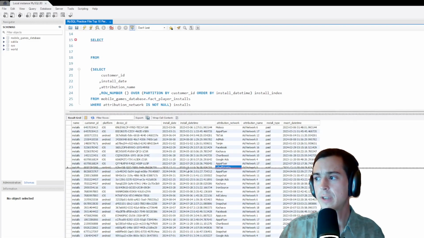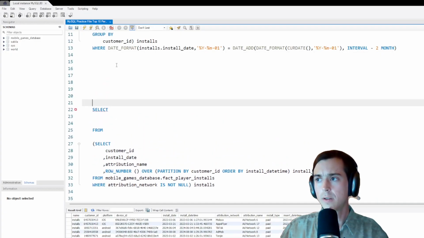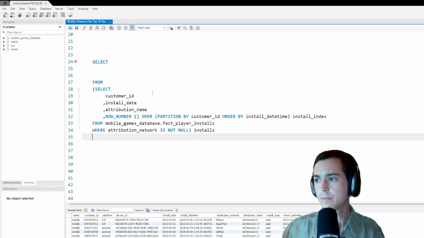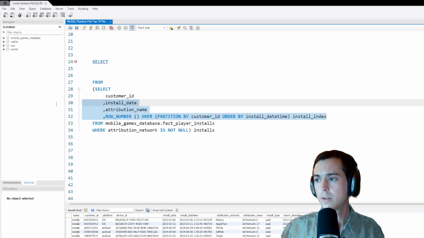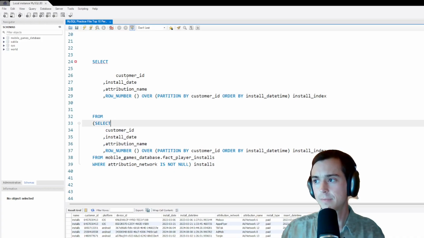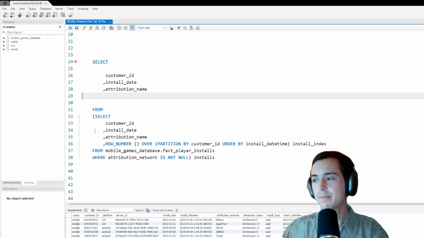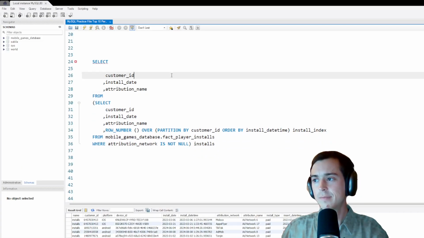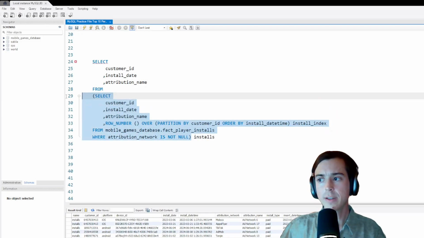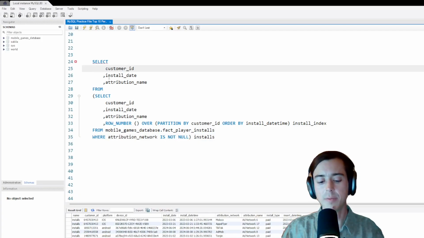Let me show you exactly what I'm doing here. So let's bring these fields up. And because this inner subselect is called installs, we need to add this prefix up here.